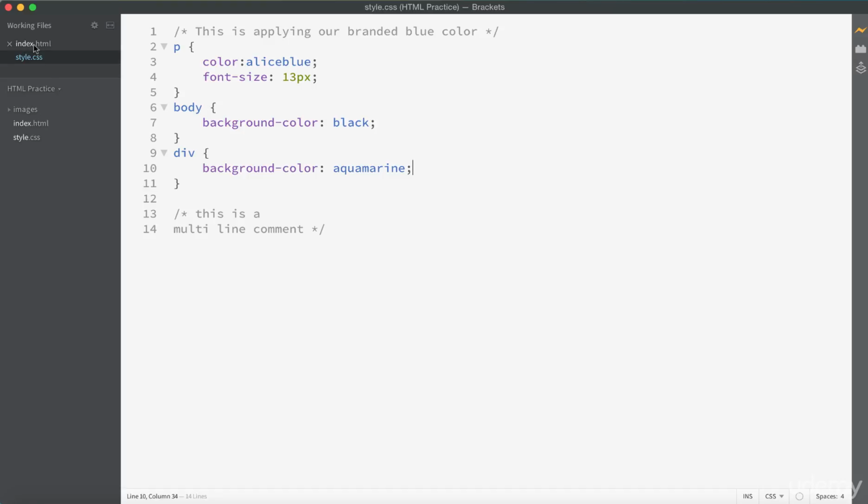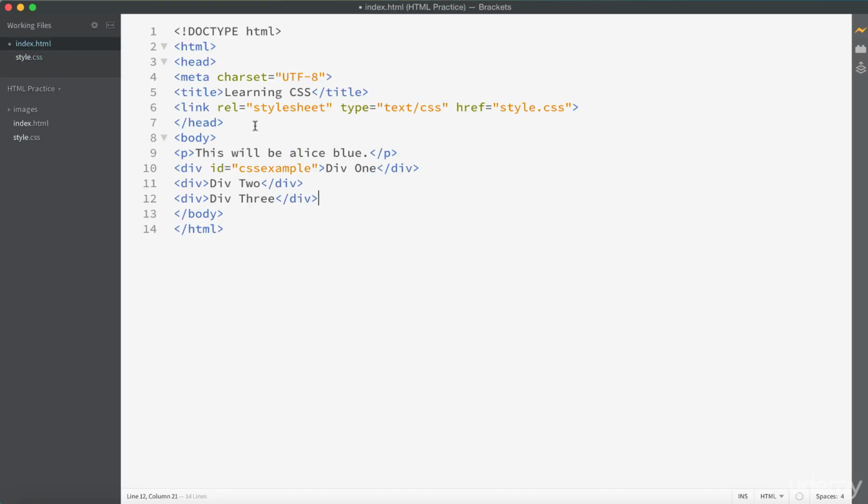Now let's pop back into our index.html really quickly and take a look at our divs here. So we have our 3 divs, and they all have the same background color applied. So let's assume that yes, we want to make sure that every div in our website has that same aqua blue background color. But for one specific div, and that's div 1, we want to change the style of our text. And we want that to be different, but we want all the text in the other divs to be the same. Well, then we could apply an ID to this div, which we've already done.